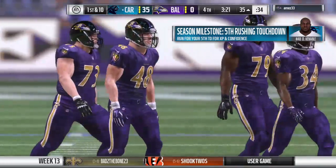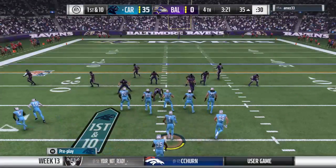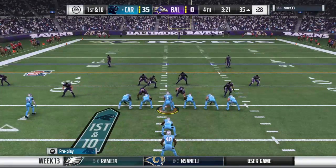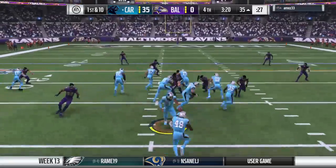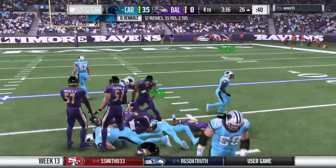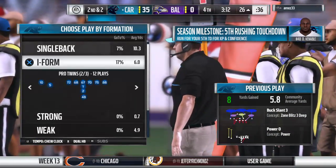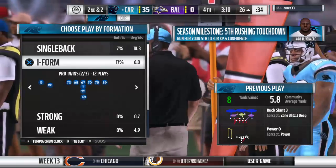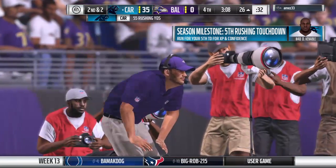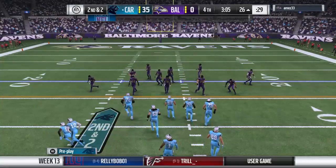Carolina getting set to take the field. And that recipe on their last drive that resulted in a touchdown looked pretty good, so they'll be hoping to do that once more. And it takes me back to when we sat with the offensive coordinator and the head coach. They felt pretty good about their game plan and thought there were some holes in the defense, and they exploited them the last time out. Let's see if they can come back and put together a similar drive. So this brings up a 2nd and 2.